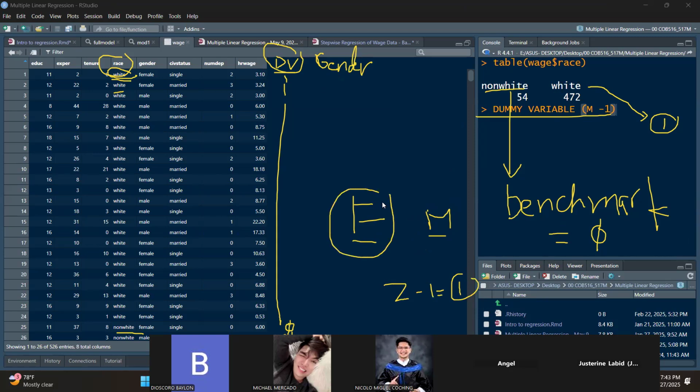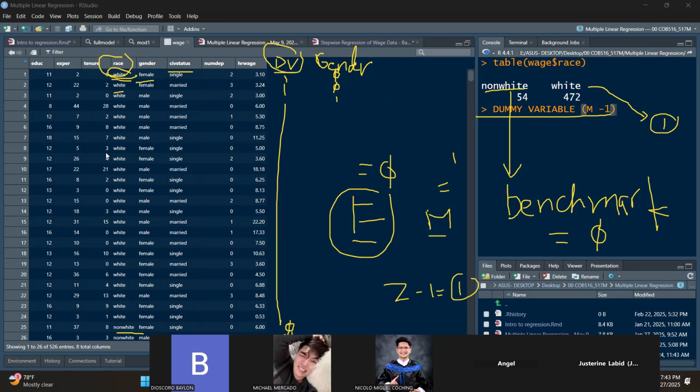The female will be first alphabetically compared to male. Therefore, this will be the benchmark. It will be given a value of 0. And then your male will be given a value of 1 in your dummy variable. So this one, female, this will be 0. Okay, female 0, male 1, etc. Okay, so R will automatically replace these factors with these dummy variables. And third, we have your civil status.